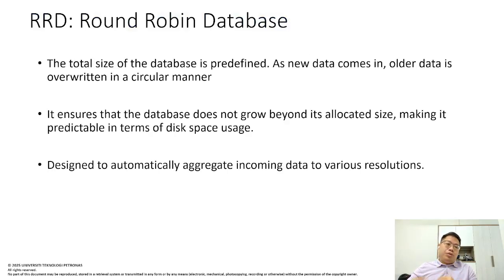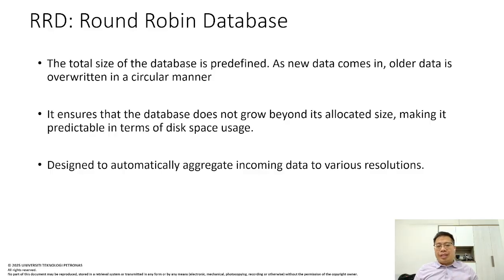Of course, if you must, one of the databases you might be interested to look into would be a round robin database. This one is actually pretty interesting as well, especially when you have limited storage but you are monitoring things 24/7. A round robin database will group the data and process them in a way that the most recent data you get to see at very fine grain, for example, the last 1 day at a minute interval.